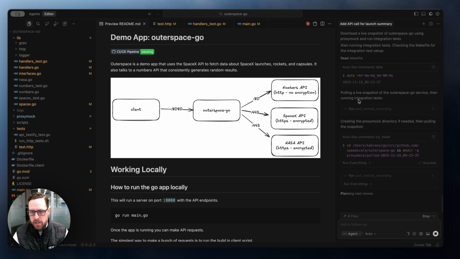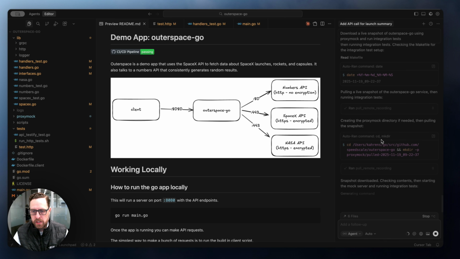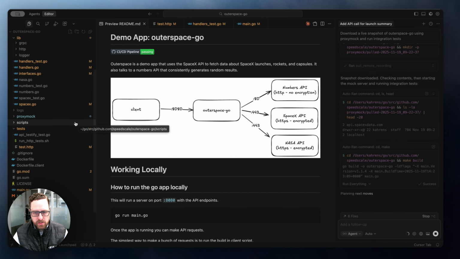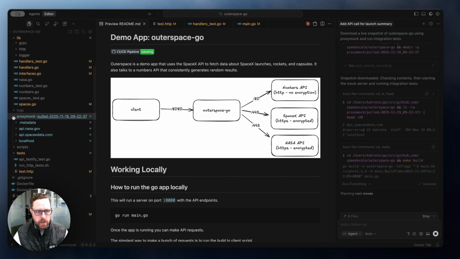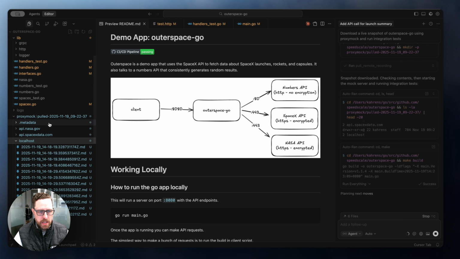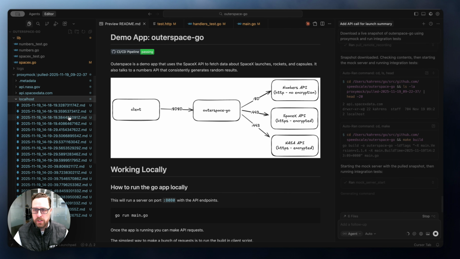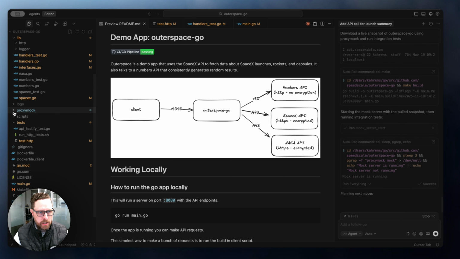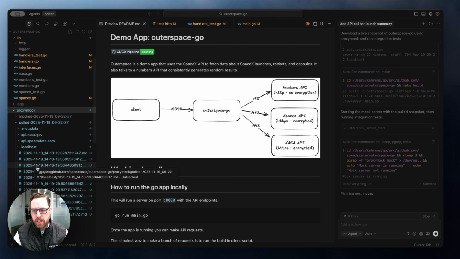So you can see here it's actually running this pull remote recording, and it's gone and created a Proxymock directory and actually pulled data out on exactly how this application is running right now. So this is a live timestamp. I'm recording this on November 19th.